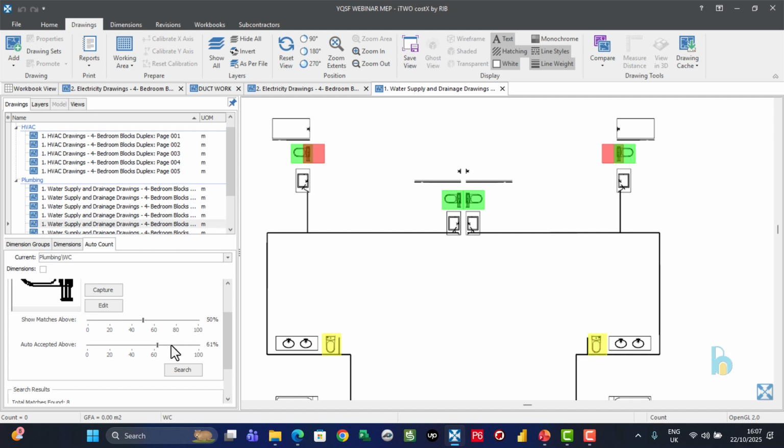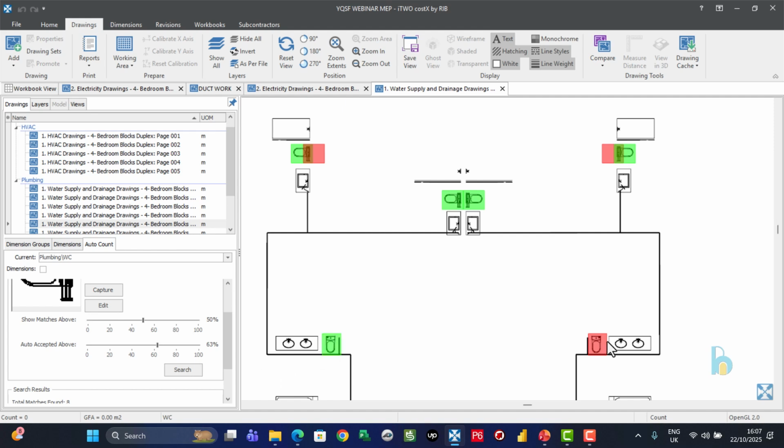So you can also add some of this, like the one in yellow here. If I want to add it to the takeoff, I can easily click on it to add it, and I can also remove it like this. So I'm going to add this. I'm also going to add this.